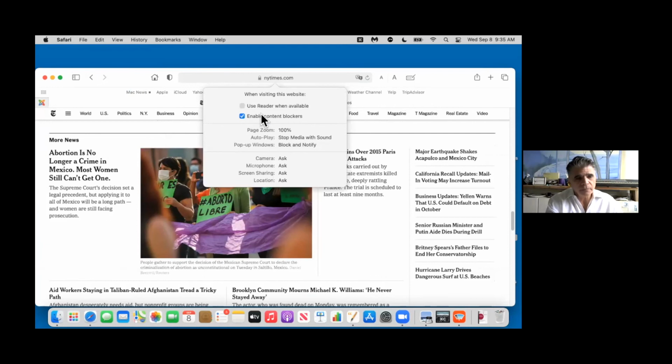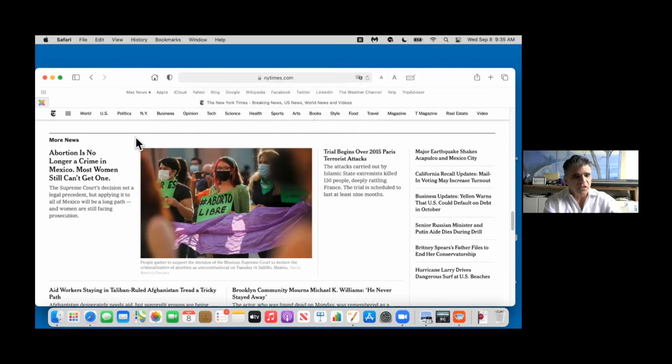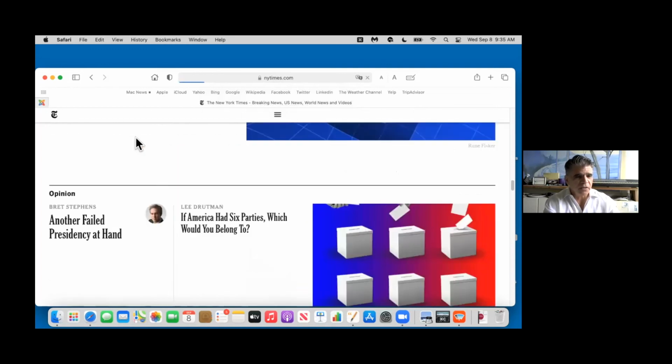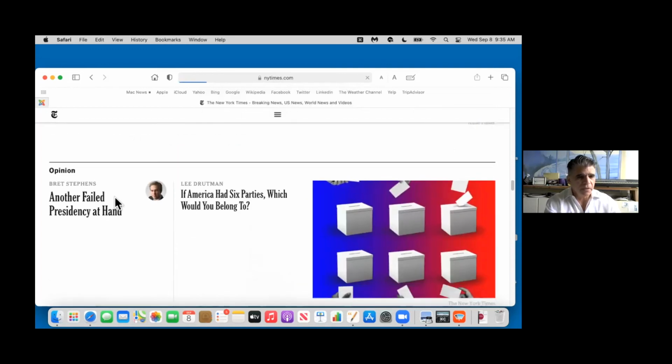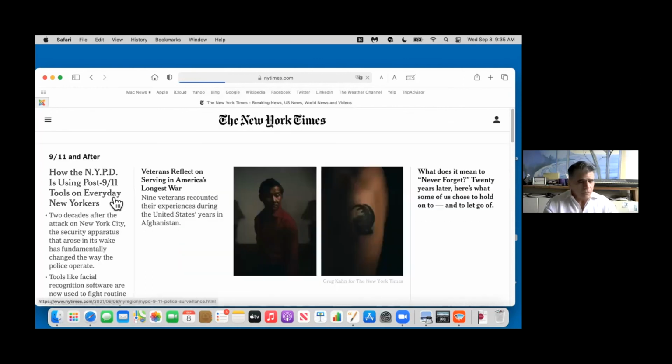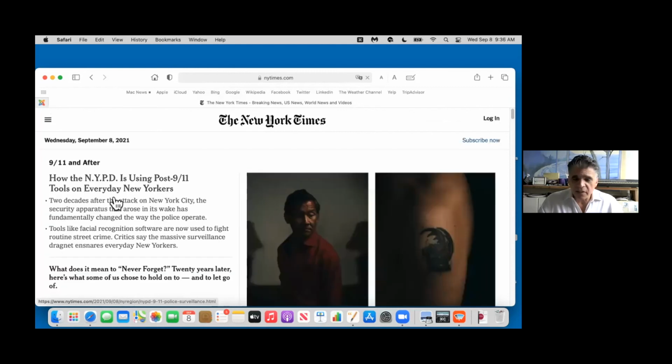Okay. And while we're in here, I just can't resist making the page bigger because it's just too small. When I come to this website, I want the text to be bigger. So I'm going to reload this page. And now you see it's just bigger. Everything's bigger. Okay, so we know how to turn on Wiper. We know how to turn it off per website. We know how to make the text bigger.